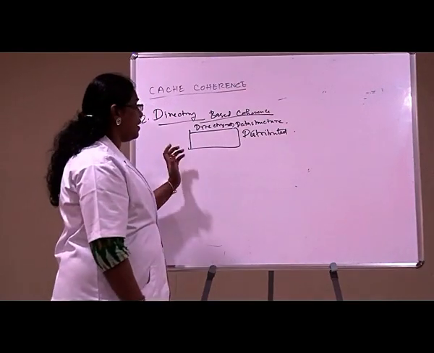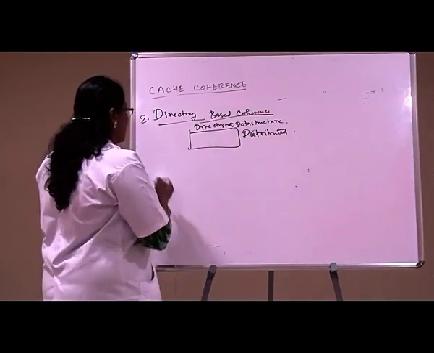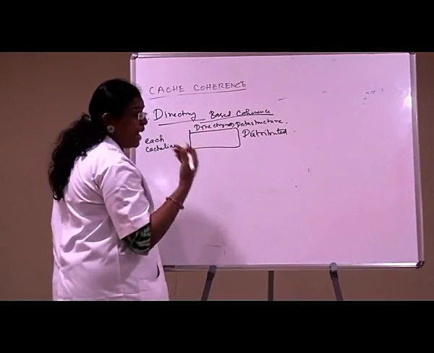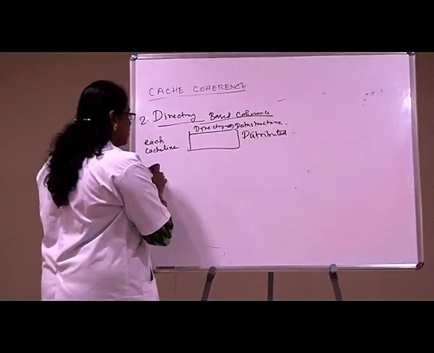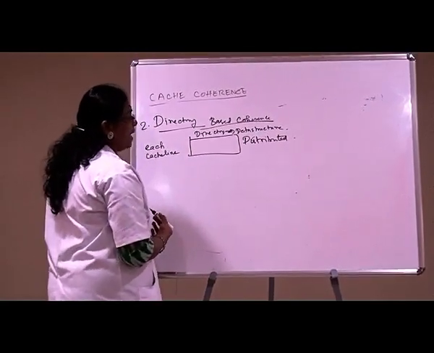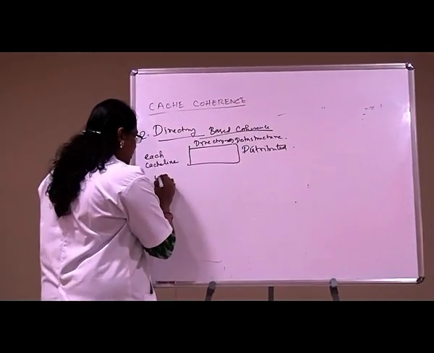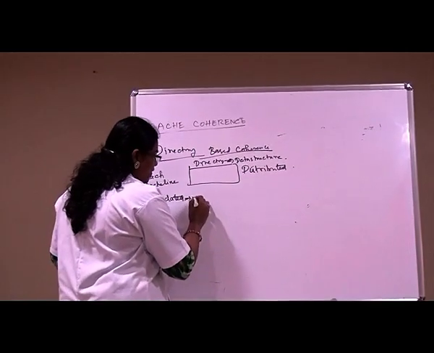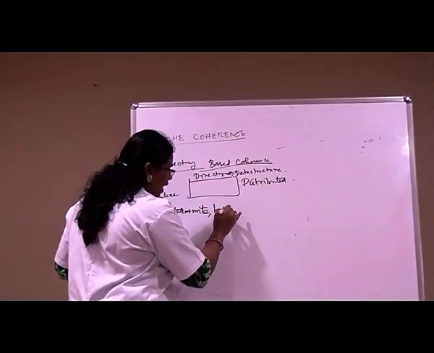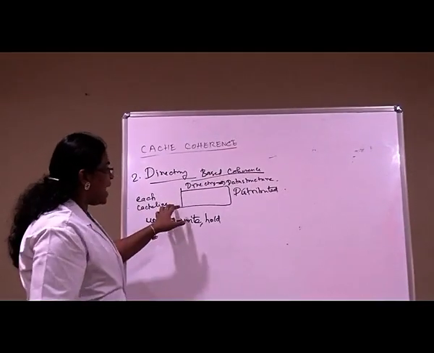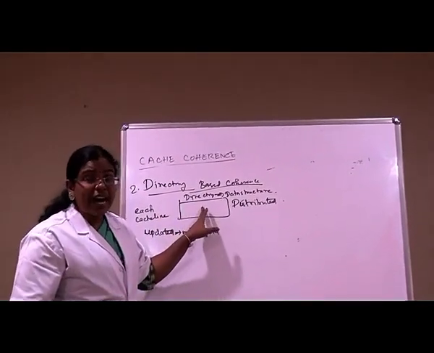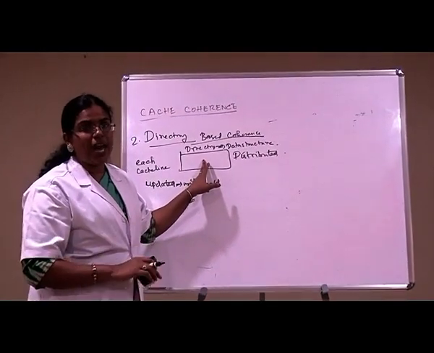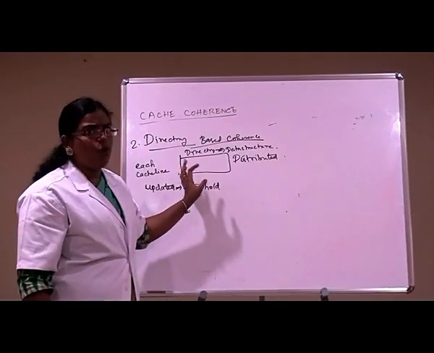A directory is maintained for each cache line. Suppose I am fetching data from the main memory to the cache, for the entire cache line I will be maintaining the directory, and this directory is updated whenever I write the value. When I try to write a value to that particular cache line, the directory will be updated and consulted, and the cores that are holding that particular value will be invalidated. I will explain with an example.